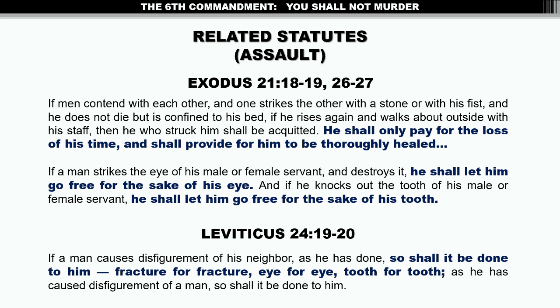And then in Leviticus 24, verses 19-20, if someone causes a permanent injury, it says, "So it shall be done to him. Fracture for fracture, eye for eye, and tooth for tooth." Now, Albert Barnes notes the following about this often misunderstood expression. "It has in its root a simple conception of justice and is found in the laws of many ancient nations. It serves in this place as a maxim or limit for the magistrate in awarding the amount of compensation to be paid for the infliction of personal injury. The sum was to be as nearly as possible to the worth in money of the power lost by the injured person." End of quote.